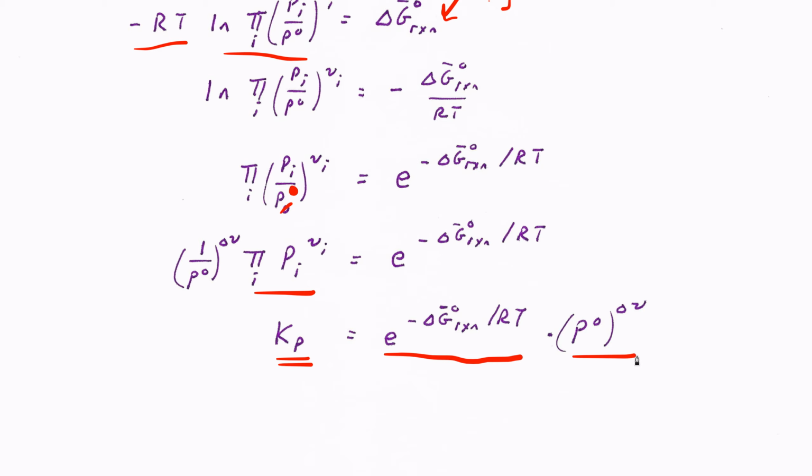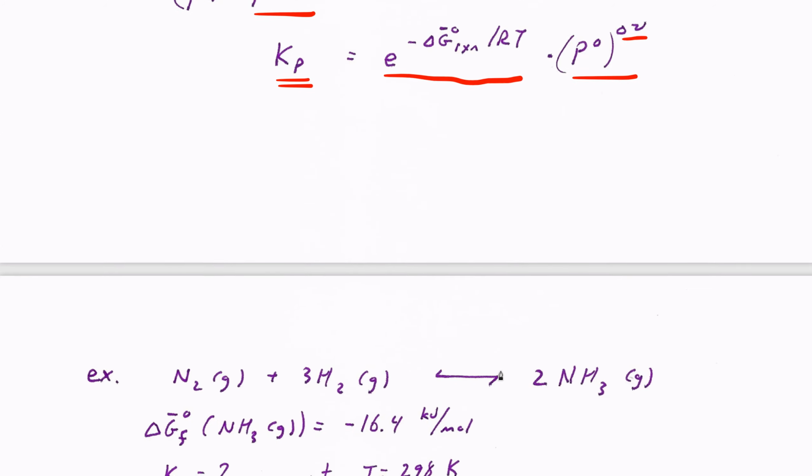So that's the purpose of this term here, P naught. This is usually a pretty boring term if you're doing things where you've defined standard pressure to be 1 atmosphere or 1 bar. This is just a pressure of 1 in some units raised to some power. So it's only there to tack some units onto this unitless quantity that you get from doing e to the minus delta G naught over RT.